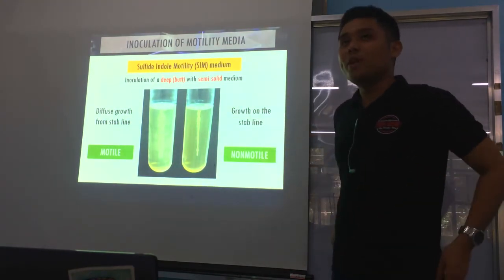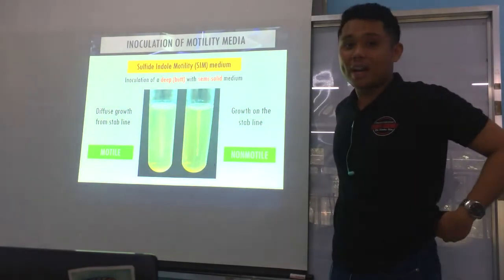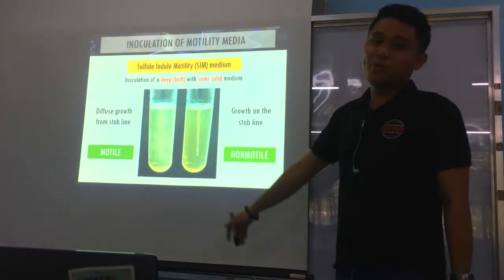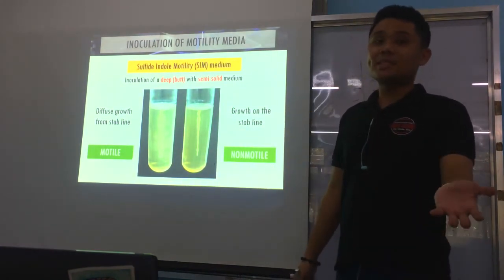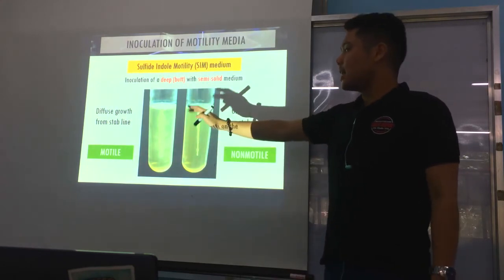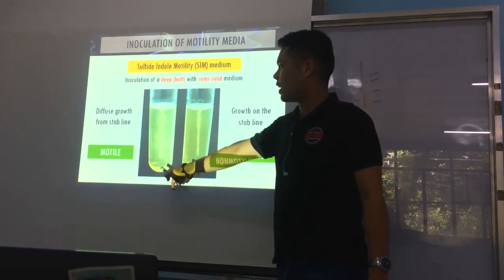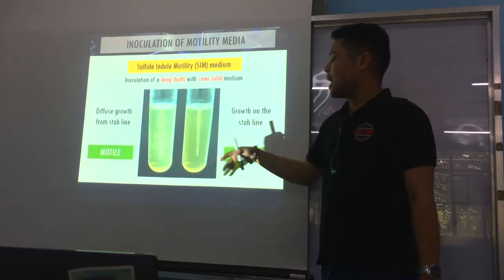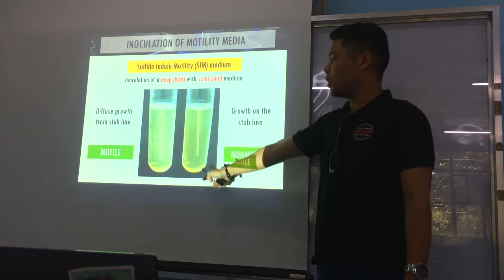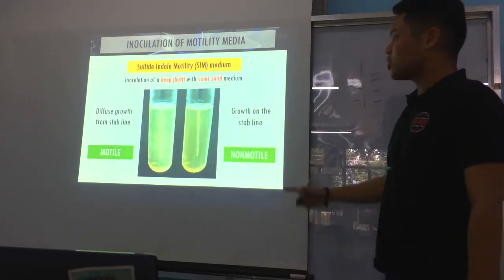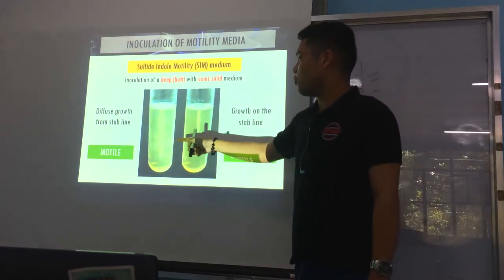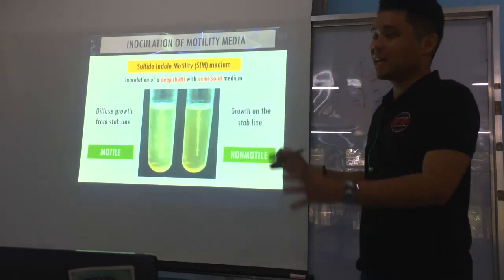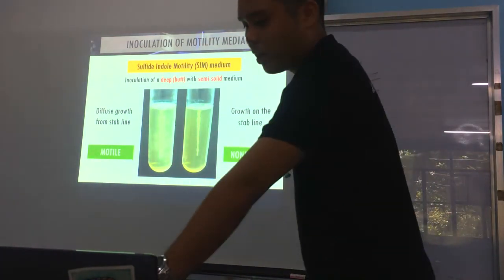So usually sa lab, if mo-determine ka if motile ang organism or not, dili na mo-perform ug hanging drop, makita na siya dali sa sulfide indole motility. So it saves time, dali na po siya i-interpret. Basta again, diffuse growth, di ba, on the kilid of the stab line, that's motile. And if kani, wala growth sa kilid, then it's non-motile. Nagtubo na siya along the stab line. Okay? Because again, wala siyang flagella. And kanang may flagella, pag stab mo, ni-swim away siya from the stab line. Okay? Alright. So that's for SIM.